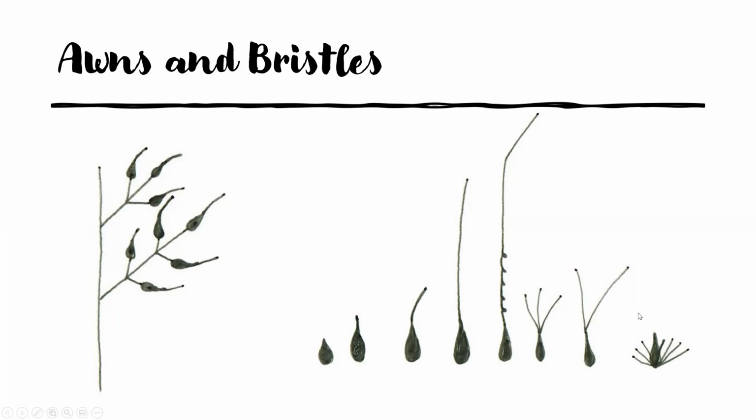This last drawing over here is depicting bristles, and bristles are typically found on our foxtails, and they're an external structure that's typically found at the base of the spikelet and is separate from the spikelet. So if you look close in the pictures that we're going to see, the awn looks like it's just connected directly into the spikelet, and there's not a clear distinction where you could break it off. Bristles are a separate structure from the spikelet, and it's very clear where that separation is, and it'll make more sense when we look at the pictures.